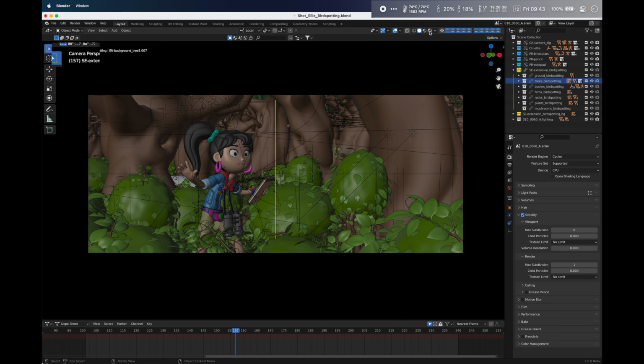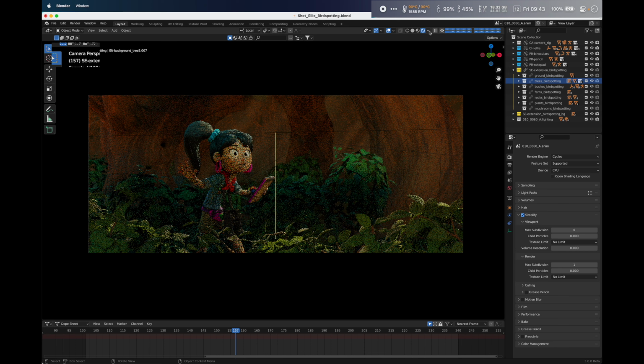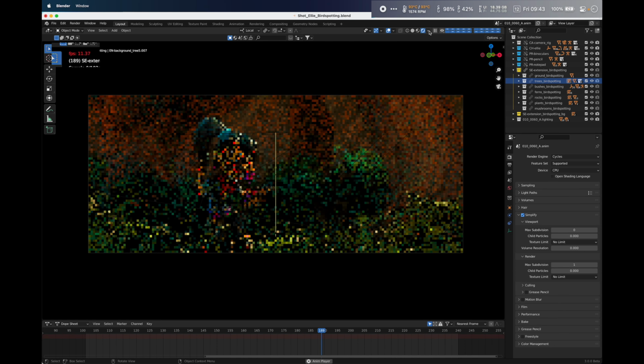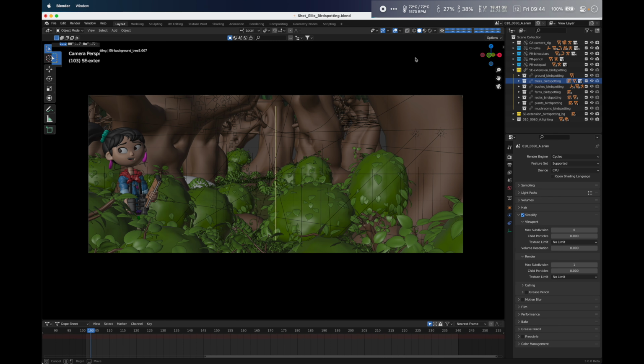Obviously this is Cycles, and in the current version of Blender GPU rendering is not supported, or will be with version 3.1, hopefully coming soon. So this is going to be pointless to even start playing it, because as you can see, I turned on Cycles shading for the viewport. Starting to look great, but this is completely pointless, but it's a fun little distraction. Go back to viewport shading. There we go. Let's close this down.